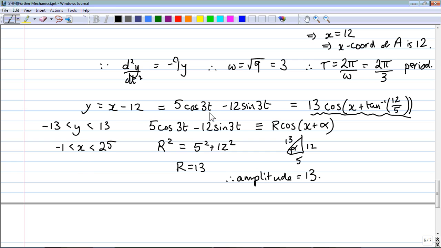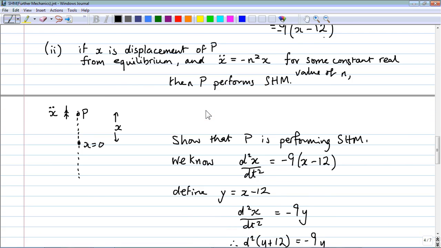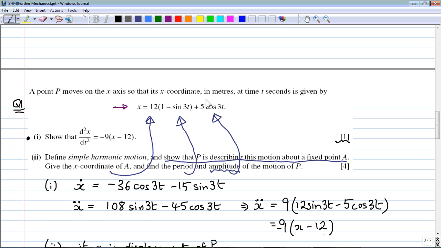Okay, now it's worth mentioning that you could have deduced the amplitude in another more physical way. When something oscillates, here x is 12, here x is 25, here x is minus 1, it oscillates up to there, back to there, and so on, backwards and forwards. Well, we know something special about this point. This is the point where x dot is 0. This is the point where the velocity is 0.